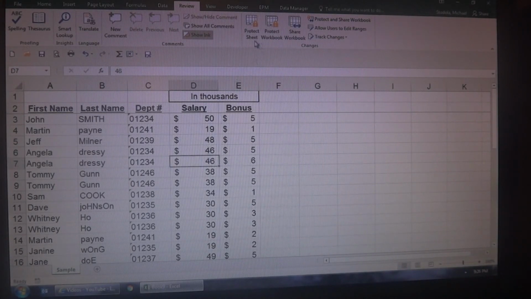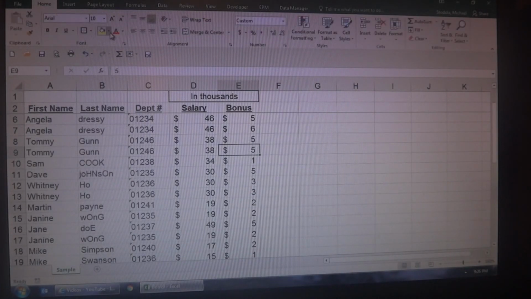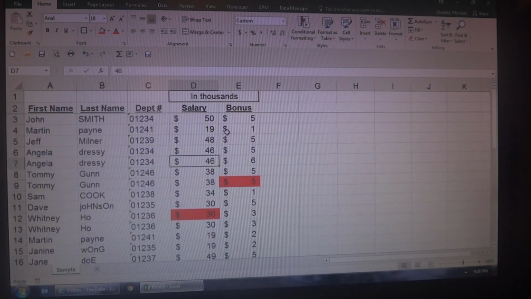So what we're going to do is hit share workbook. This way, everybody can be in this file at the same time, assuming you give them the privileges. You can lock out certain people, I believe so. It's nice because let's say you're working through the spreadsheet, and so is someone else. If they made a change once they hit save, it would show up red, like your whole cell would be red. So you'd see something like this, it would flash red if they updated these numbers. They can update pretty much whatever they want. I believe there's some limitations.